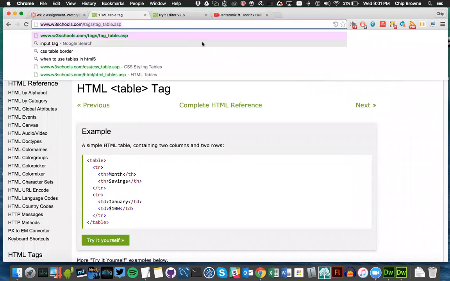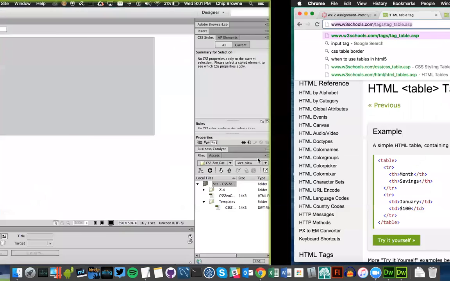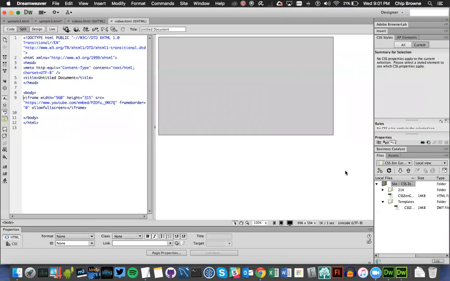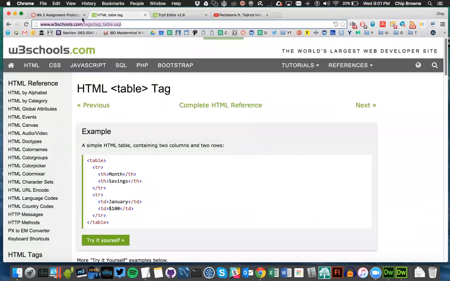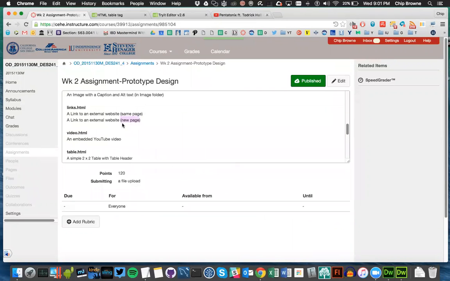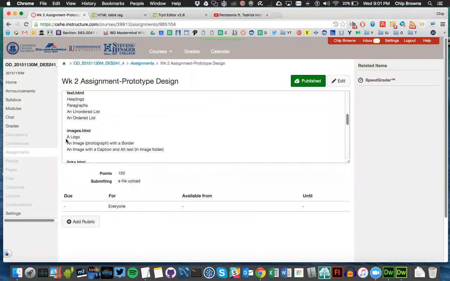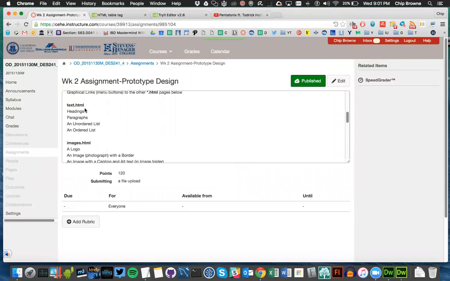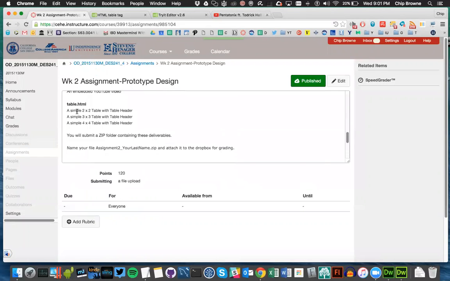See, I'll just do this. Copy. I'll give you this link. You know, it'd be nice for me to put these links right in the assignment, so all you gotta do is click on this. I think I'm gonna do that. Rather than having you go look for it, I think I should just create links in here so that you just click on it and it jumps right to the page that explains it. I think I'll do that later.